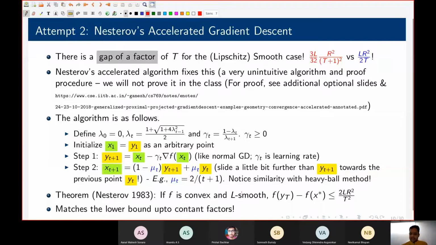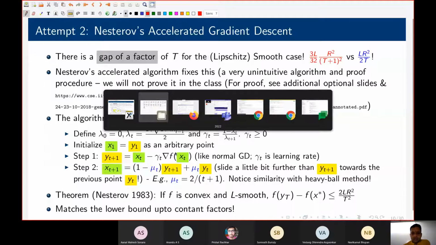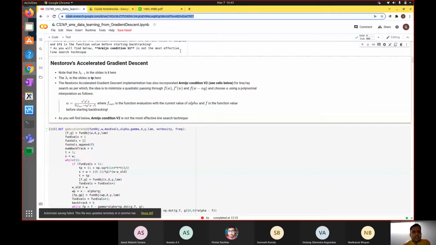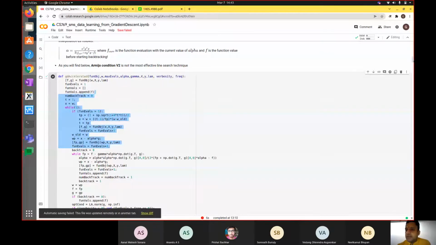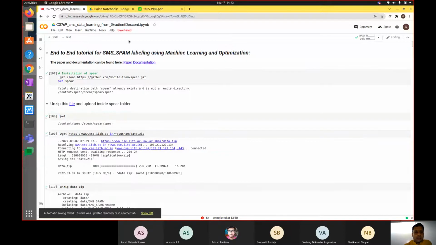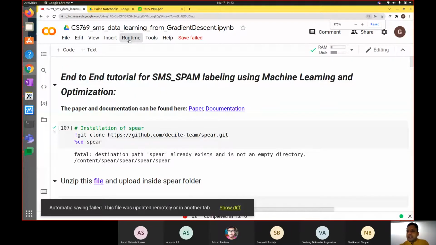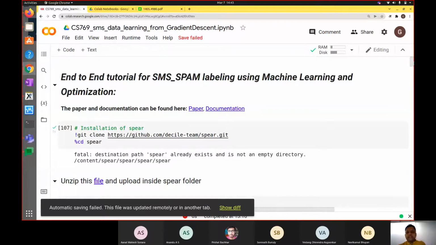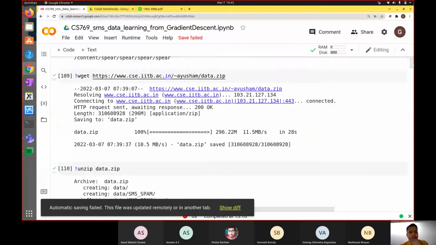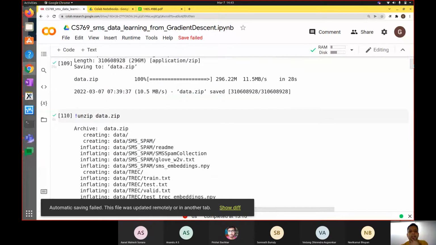Okay, but for us now the exciting thing is how does it affect in practice? So let me just paste the link to this here as well. I'm going to run through this a little carefully. I provided this notebook long back, but we never actually stepped through it. So this is the SMS spam labeling dataset. This is going to be a canonical dataset on which I illustrate many algorithms.